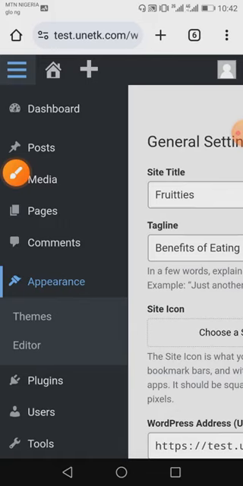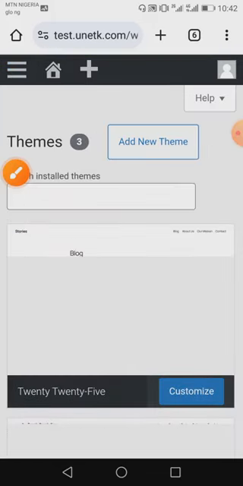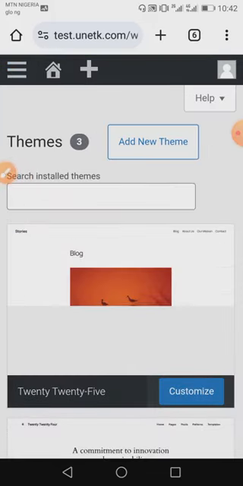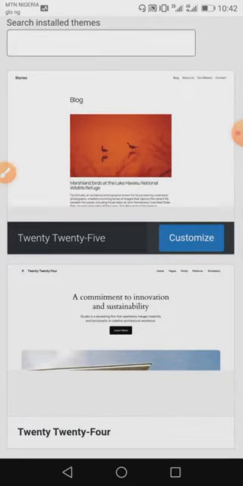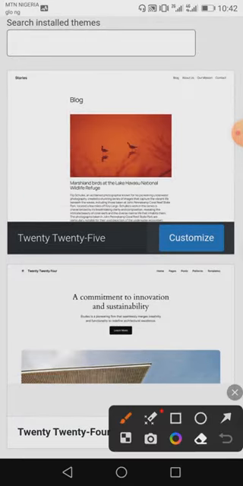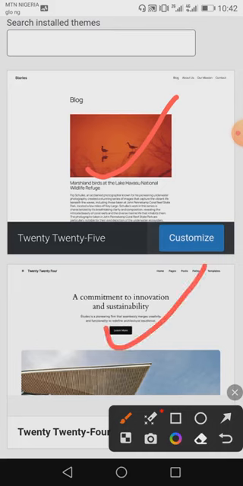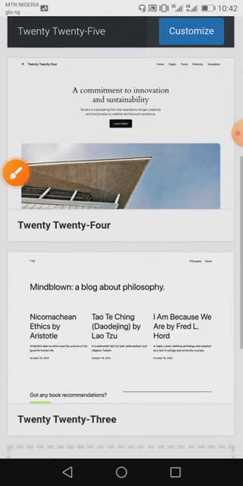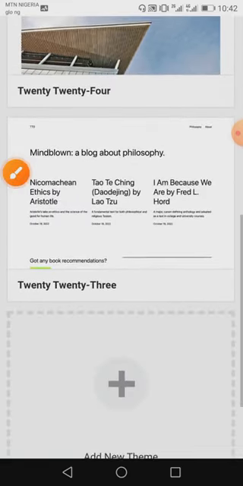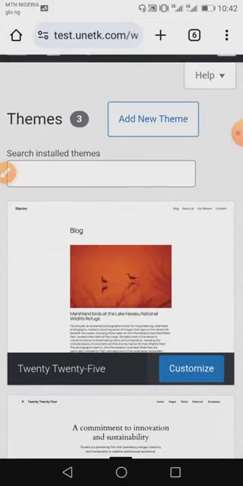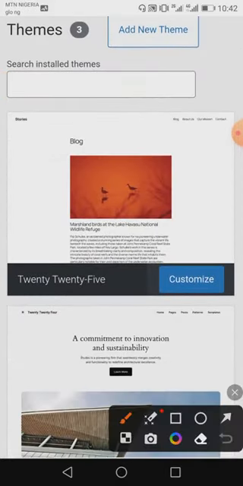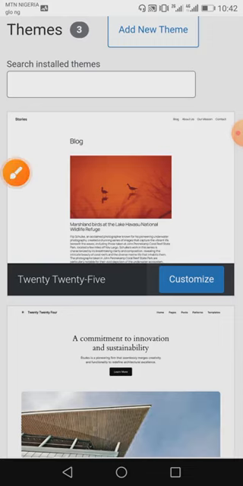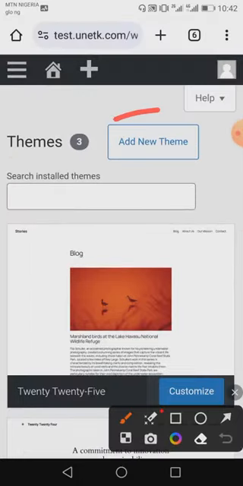Now by default, when you look at this place, you see a theme here. This is one theme. This is another one. I think there are three. The third one is down here. So these are the three that come by default. The one that is installed now is this first one. So we want to change this one, and all you need to do is to come up here.